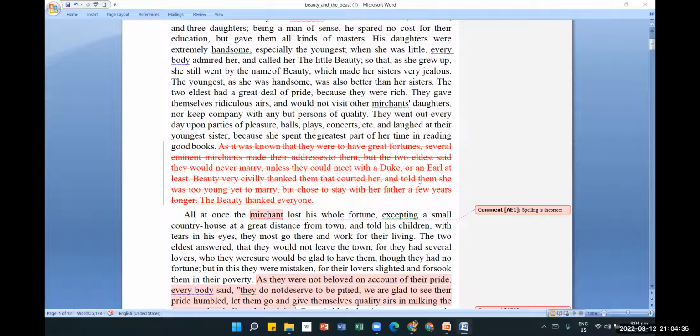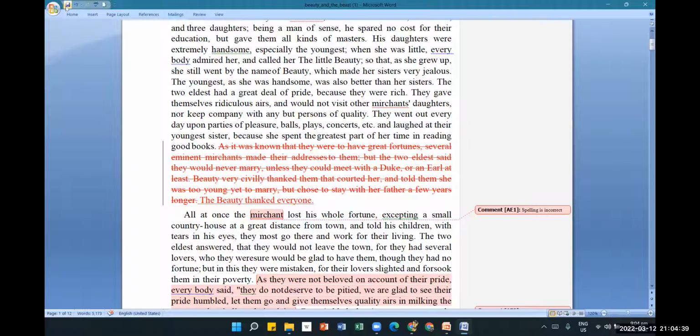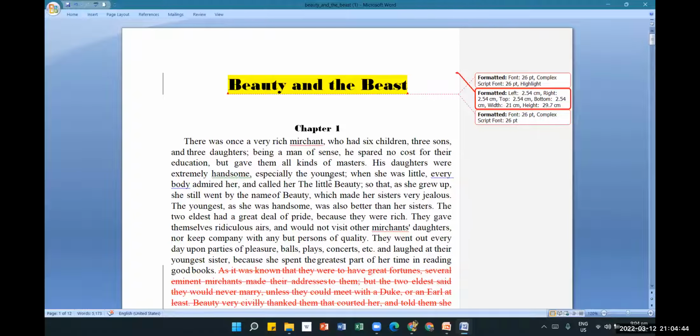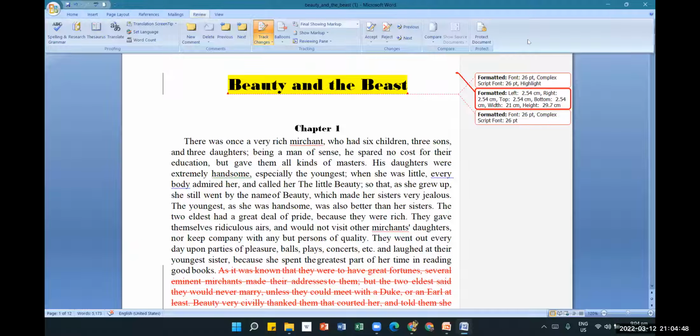Okay. So now you have made these changes, you saved, and you have sent this document to your boss, for example. So now he will review the document. What he will do, he comes here, he saw that you have made a lot of changes.